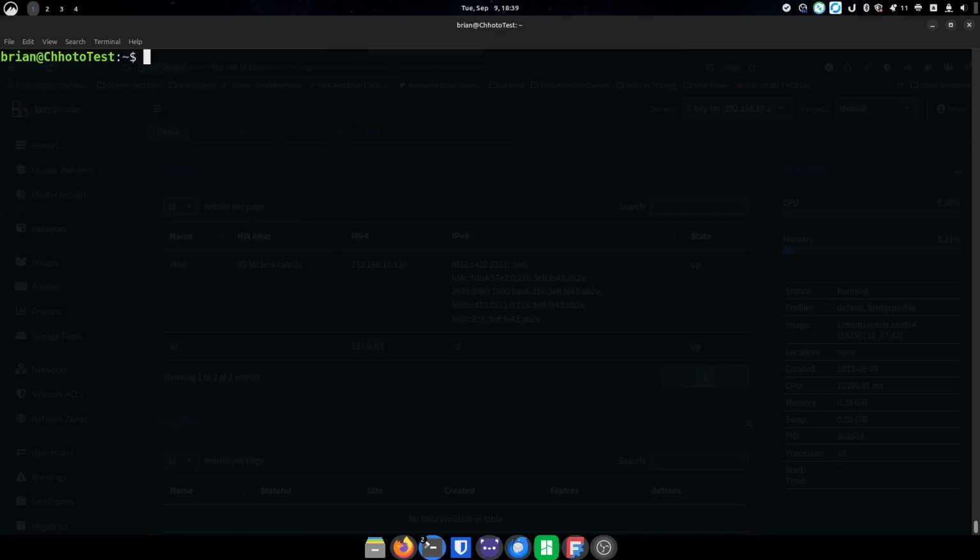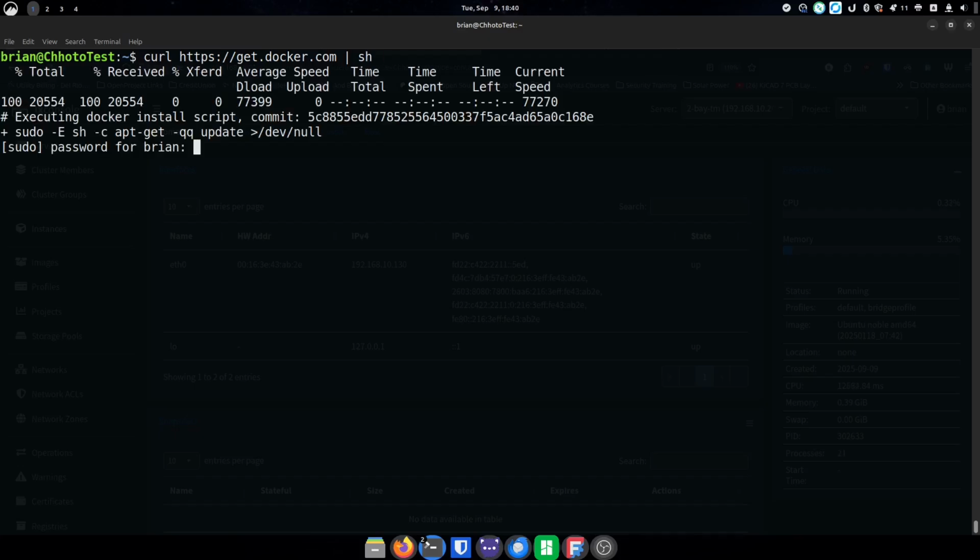So we've already set up the server. We've got a non-root user with sudo privileges, and we have the tools that we need except for one. We need to install Docker. So we're going to do curl https://get.docker.com pipe sh. What this says is use curl, go to this URL, download the script, and then run it with sh. It's going to install Docker, Docker Compose, everything for us, very simply.